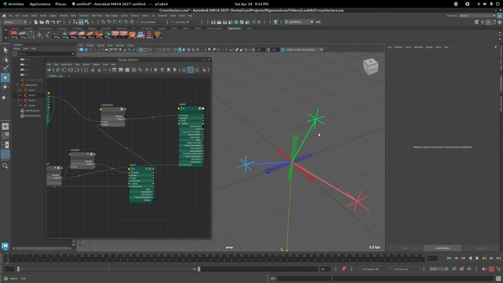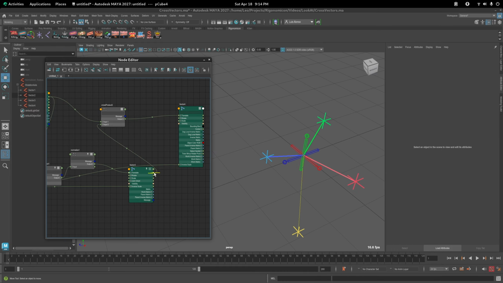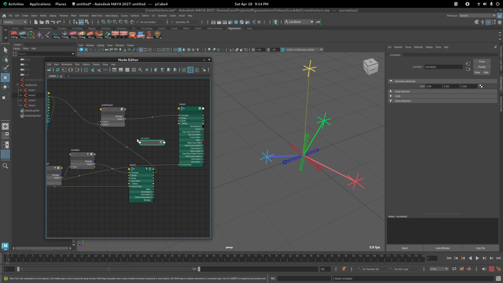It looks like I need to do the opposite, so we're just going to flip that around. There you go. Now we also forgot to normalize it, so let's go and normalize it, because the length will actually determine the scale value.